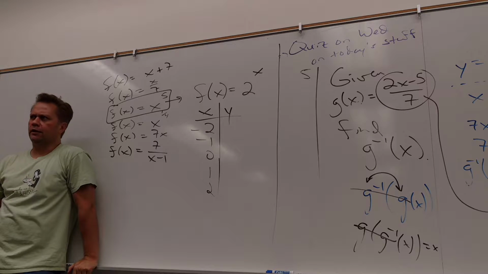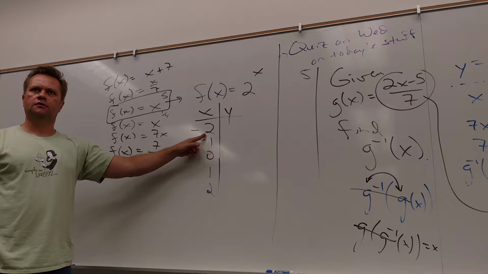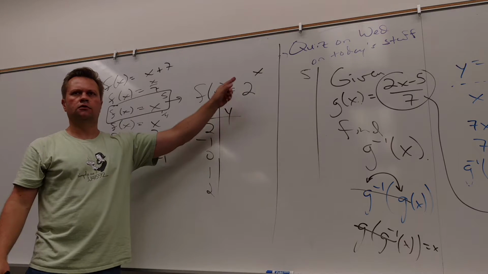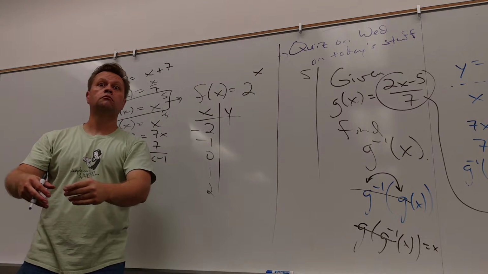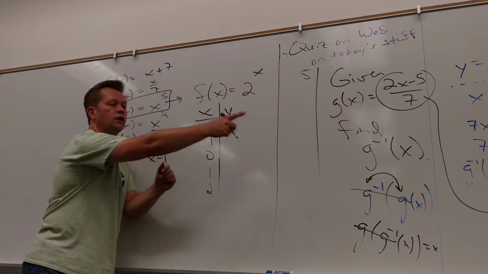Everybody see what's happening now. I want you to take this function and use these inputs. So what would it look like when I put a -2 in? It would be 2 to the -2 power? 4. Oh, no, 1 over 4. There it is. All right, now finish this out and then try to graph it.